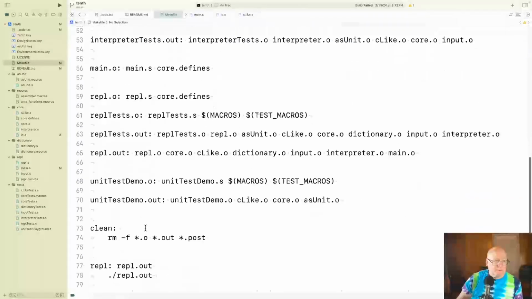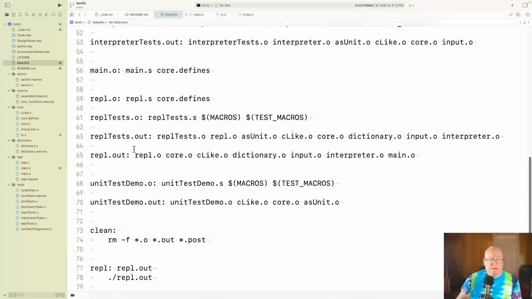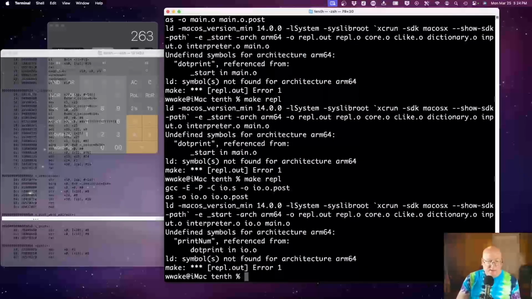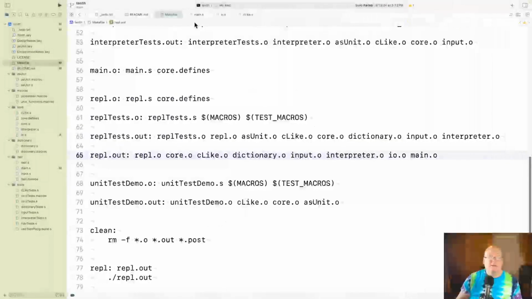Where's my repl dot out depends on dot o. Let me see. I think it just said it was a space after the number, but we can try one of the others. Pops the, yeah, followed by a space, at least according to these guys. All right, that depends on that. Maybe that'll work better. No. Print num is referenced from dot print. Okay. Oh, it's lowercase.